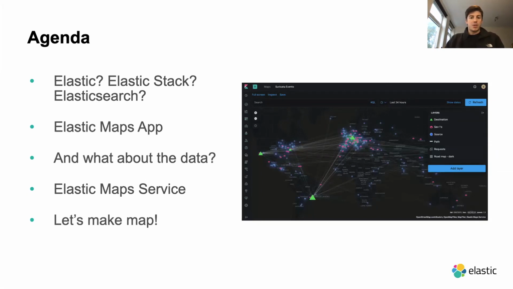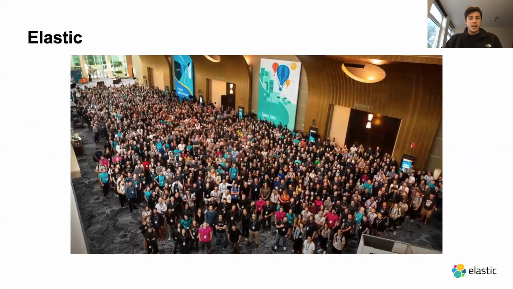And then after, let's say, 10 or 15 minutes of talking about stuff, we're going to do one big demo and create one map ourselves and make it as nice to the eye as possible. So first things first, what is Elastic? Elastic is a company. This is Elastic. All these people who gathered once a year, when it's not COVID, in the same place somewhere in the world and work for a week together in an internal event and discuss things, create strategies, and decide where the company is going to move in the following years.